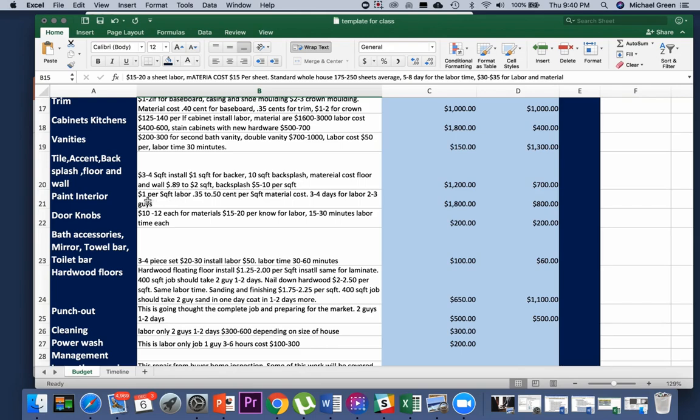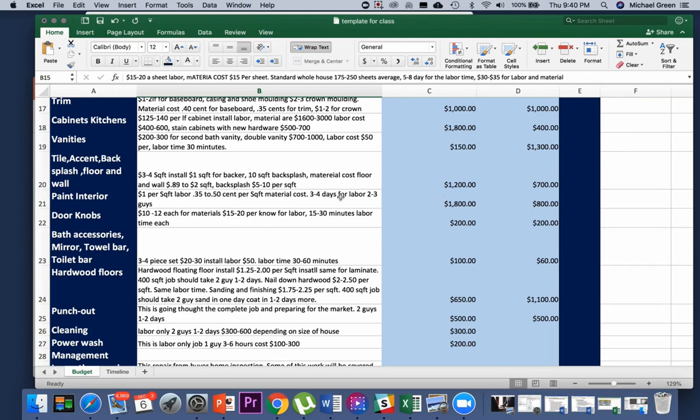So let's use a 1,000 square foot first floor, but maybe we have 500 in the basement. What we would do is we would actually run that at 1,500 square feet. So if we take $1.50 a foot times 1,500 square feet, it's about $3,000. You can see we got right here about $2,600. But somewhere between 2,500 to 3,000 usually will cover your painting for a renovation for a standard rehab.